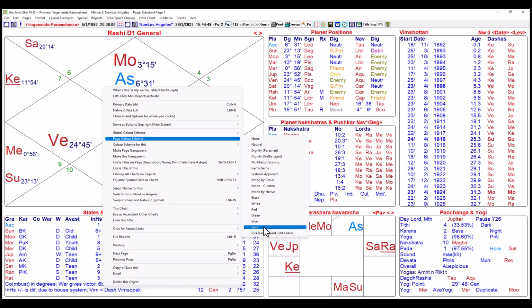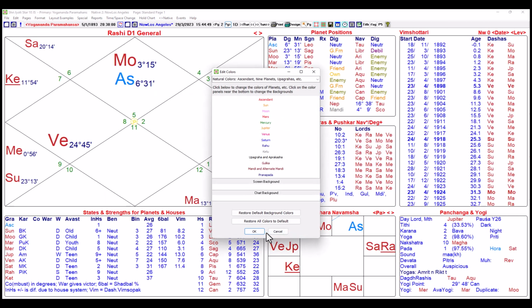And after choosing a color for the planets, you would probably want to adjust the background color, or you want to edit the colors which are appearing in the scheme. So then we just click here, and this is the same dialog as I showed you a moment ago. And what you do at the top is you just select the thing you want to edit. So we're doing mono by group, and then you see the various choices here.